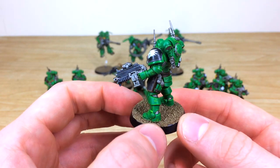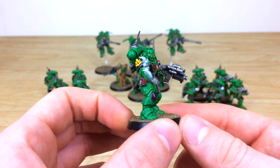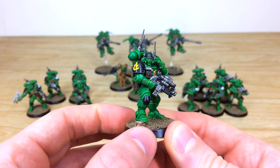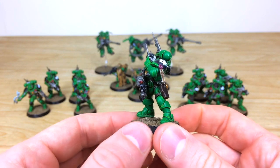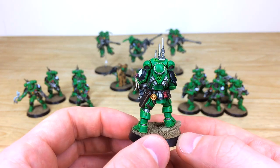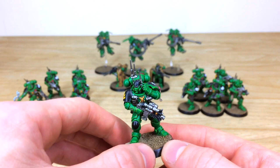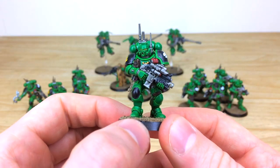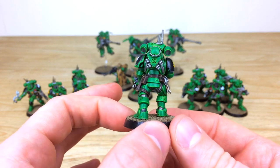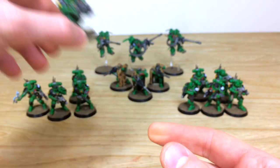Moving around, it's a really super pristine and clean finish — you can see all the transfers applied, and a lovely complementary red on all the grenades to make those stand out on the armour. Pulling forward the sergeant with his iconic Nocturnian skin — dark black with red eyes — every little bit of detail on the lenses of the carbines, all the purity seal text done, every detail painted to a very high standard with crisp edge highlighting. Pulling forward one more from the squad, you can see the different sculpts and the consistency from model to model, every single lens done.